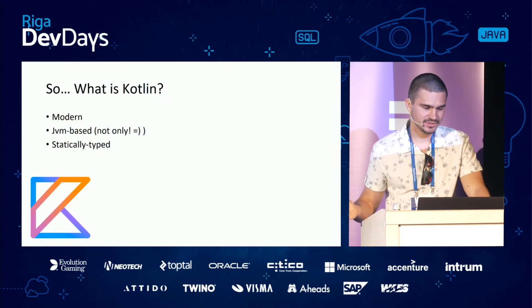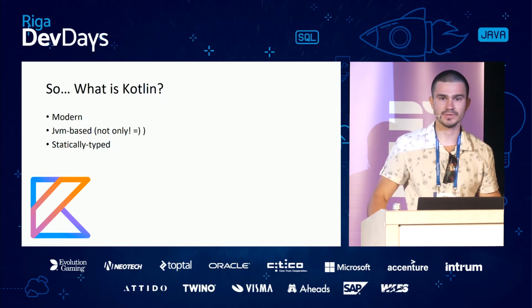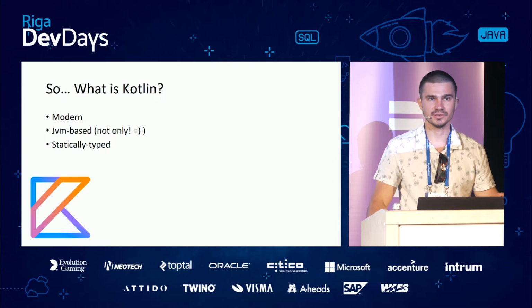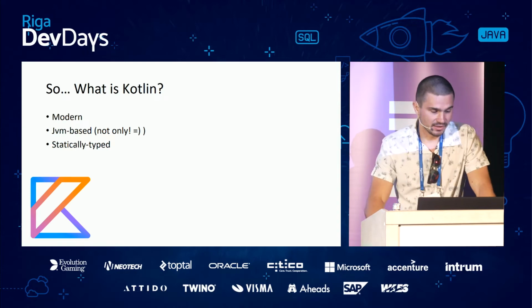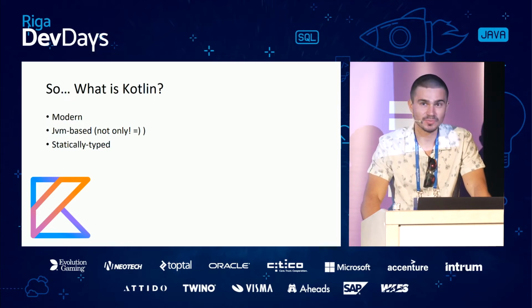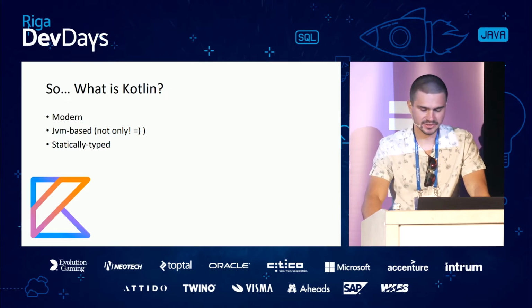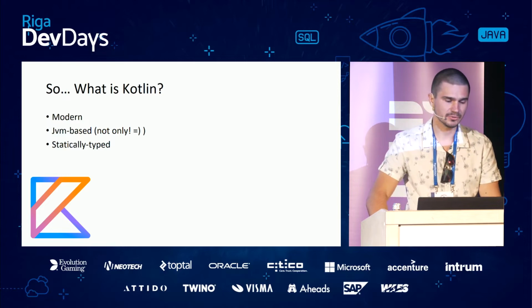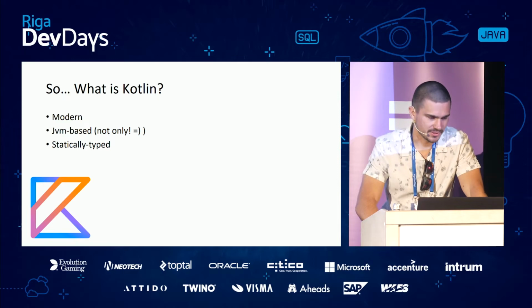To those who don't know what it is, it's a language. Basically, it was a language only for the Java Virtual Machine platform, but for now it's not true. It can also be compiled to JavaScript. It can be compiled to native code. So it's a multi-platform project right now. It's modern. It started in the beginning of the 2010s. So it's more modern than Java, for example, than Scala. It can work with JVM, as I have mentioned earlier. And also it's statically typed, in comparison, for example, with Groovy. In Kotlin you have pretty much the same features, but it's statically typed. So it may be better for some cases.